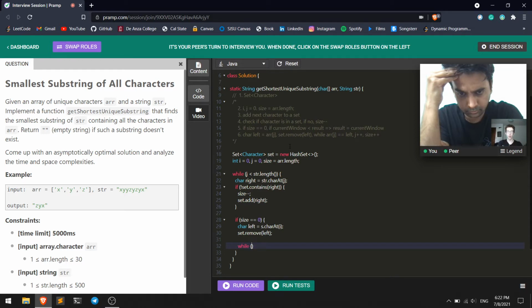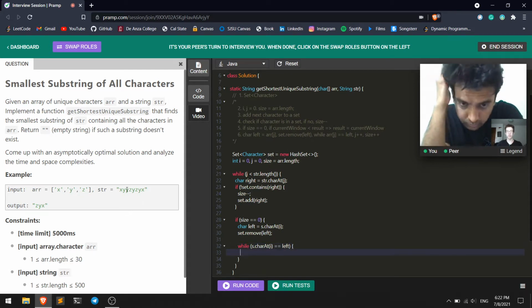So we say while the character at position i equals this left, because there might be several characters which repeat each other.